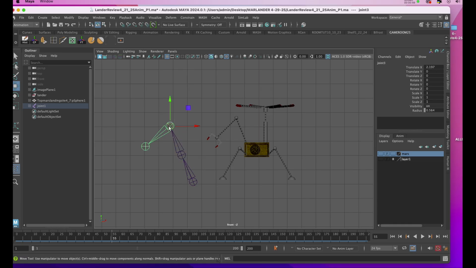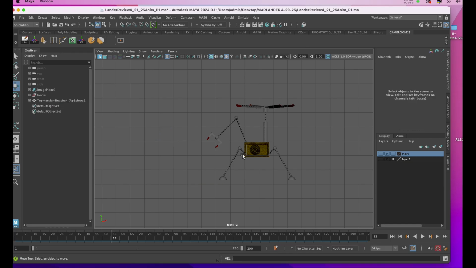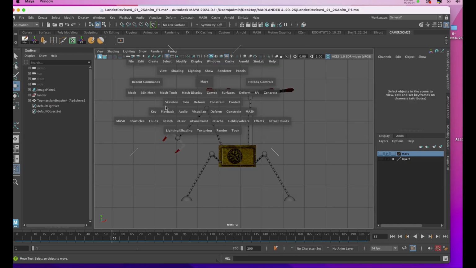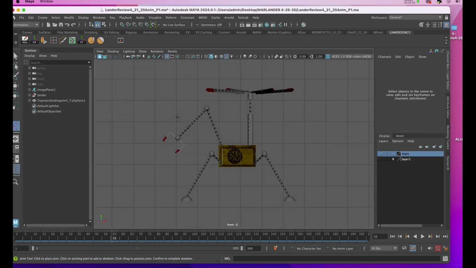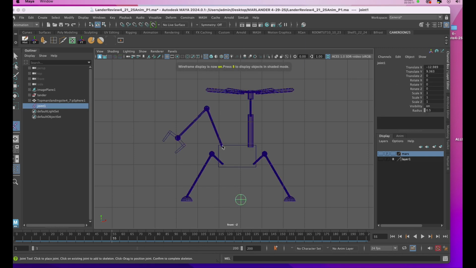If I click this one, hit T, now I can go ahead and move this separately. And then I could also move the one that will be the wrist. I'll delete this and start over again. Holding down my space bar, once again I'll go to skeleton, create joints. I'll click and start the first joint down where the feet are, and then I'm going to put one where the shoulder would kind of be, and then the elbow, and then the hand.